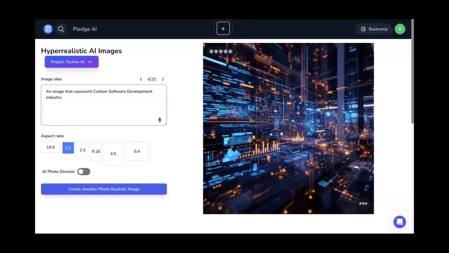Okay, cool. Database and the graphs and the connectivity, and you can always change the prompt a little bit and get the desired result. So let's say an office.